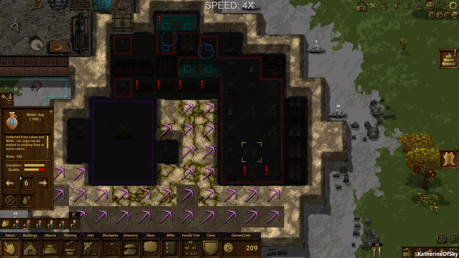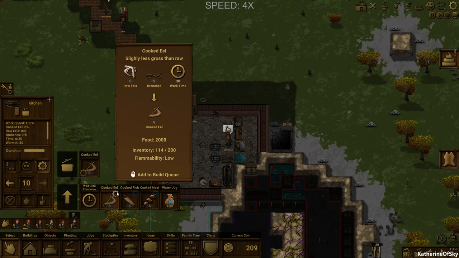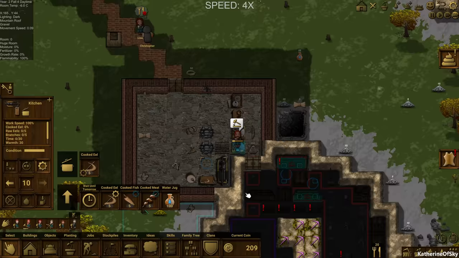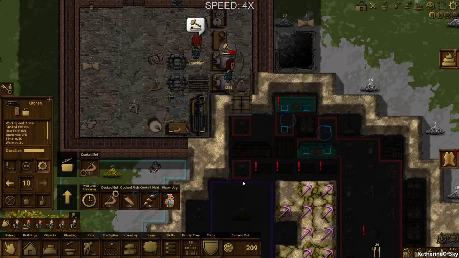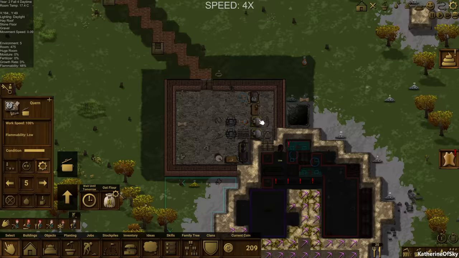Okay, we got the eels in here too, which is good, but yeah, they haven't been cooked. What's going on with the eels? Maybe we just have too many. We don't have too many. We need to have more. Let's cook all of them. Just cook every eel we have, people. Cooked meat is off. Cooked fish is also off. I'm not sure what's supposed to happen with this thing. I guess we haven't made any bread yet. I don't recall seeing any.